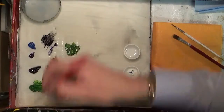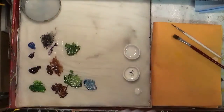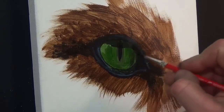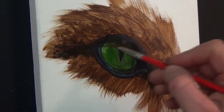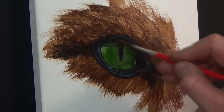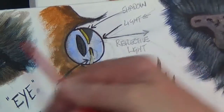Wash my brush. Going back into that black mix. Very thin mix now. I had just taken some residual amount off my brush with my kitchen roll before I went into the paint. What I'm going to do is just go very precariously across there like that. And down like that a bit. Wash my brush again. What I'm trying to do there is what I said, that shadow there. So this is what we're trying to get there.